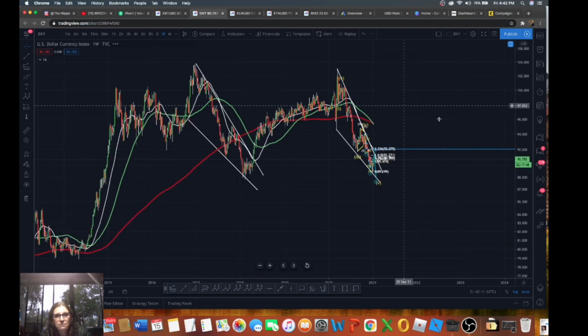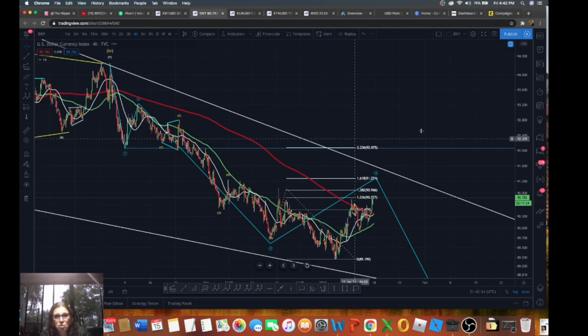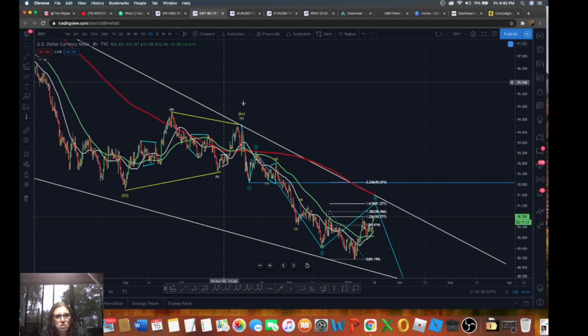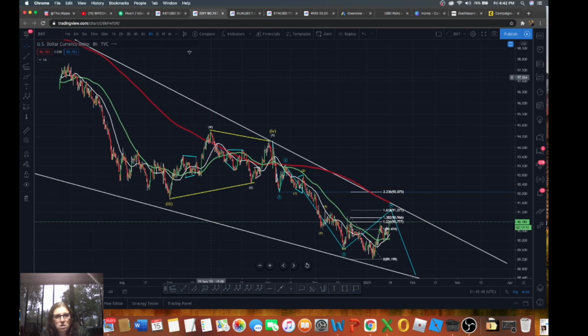So on the weekly time frame, as you can see, we were in a falling wedge here, and we broke out to the upside. Now we are in another falling wedge that I feel will break to the upside. Now whether we break this high or not, that's a ways away. Let's go down to the 4 hour so I can show you what we're looking at. Let me go up in the picture. Sorry. See if I can squeeze it in here.